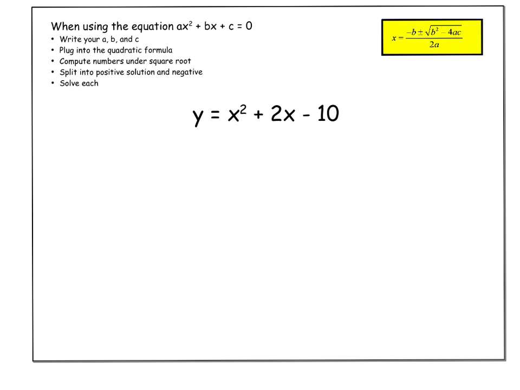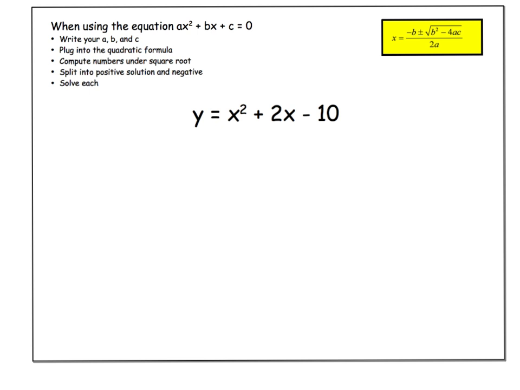So let's get started with this trinomial I have listed here, already in standard quadratic form. Your first job is to list your values of a, b, and c. A is the number that comes before x squared, and since it's not written, it is a 1. B is a 2, and c is a negative 10. Now we can start with our quadratic formula. It's really important to start it with x equals, otherwise you don't really know what you're doing. X equals, those are our solutions, so we're finding them right now using this formula.